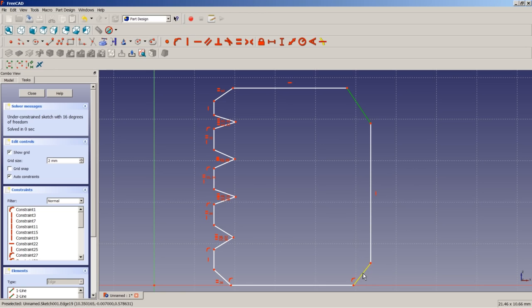We will apply an equality constraint to these two lines. And we will apply an equality constraint to these two lines. Okay.